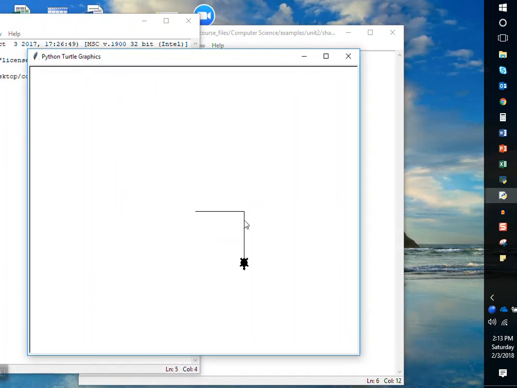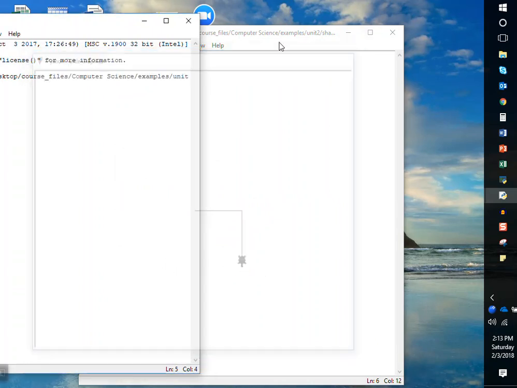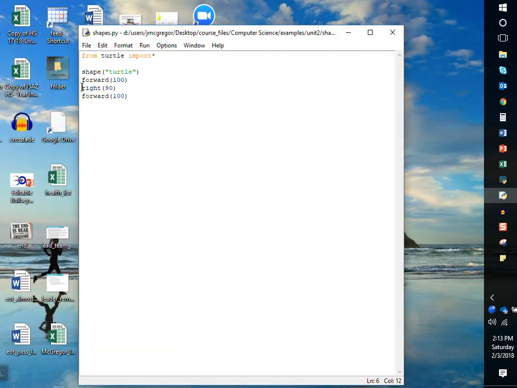Oh, he went forward, he turned, and he went down, and I guess you can guess what I'm going to do now. I need my little guy to turn to make a line this way. So I'm going to turn him to the right, 90 degrees again. Let's code reuse him. And now I'm thinking to myself, okay, I've got 1 side, 2 side. I need 3 and 4 sides.